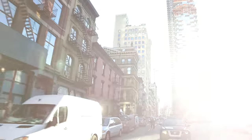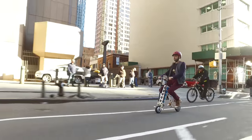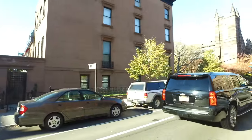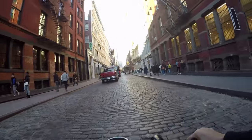The Irby has a top speed of 15 miles per hour, which feels great when you're accelerating — not quite as speedy when you're getting passed by a bicycle on the straightaway. Still, I left my camera crew in the dust by slipping past traffic a lot of the time. The Irby even handled well on cobblestone streets, although that was a pretty bumpy ride.